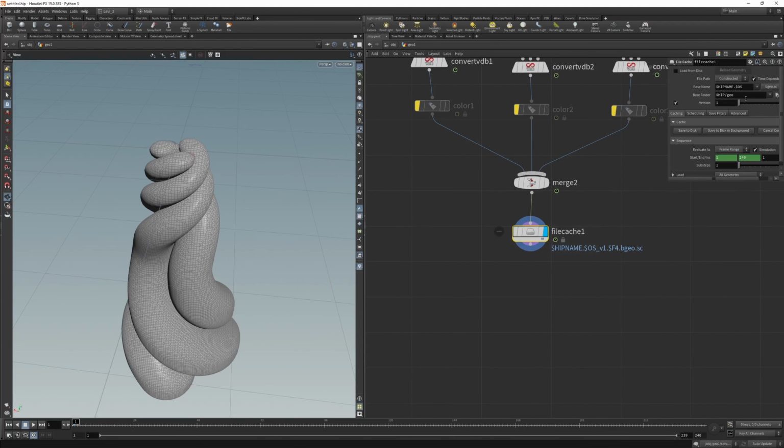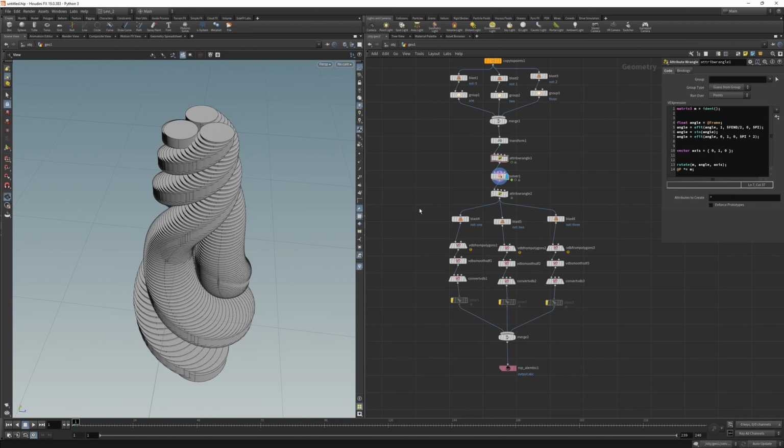So now I think this marks the end of the Houdini part. For those of you who actually want to take it to Blender, which is my native software, I'm going to show you how to basically do the rest of the thing in Blender. So yeah, I'll see you guys there.